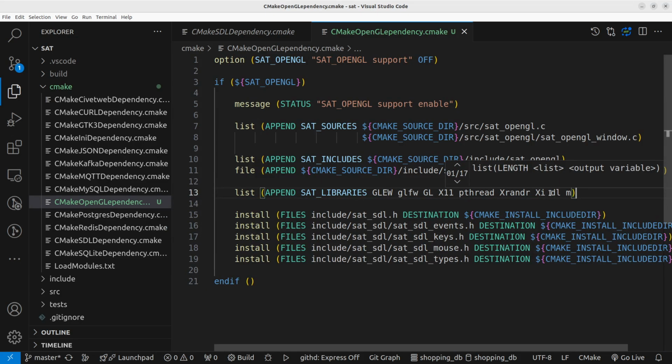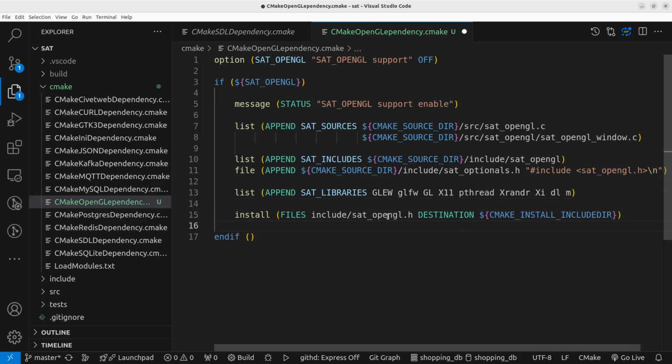The last two I think are not necessary, but I'm using a template to avoid making mistakes, or at least to reduce them. But I think it's nice. And here I just installed the OpenGL file for a while. Header, in that case. All right.